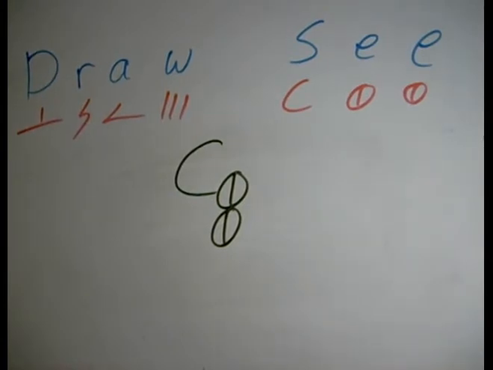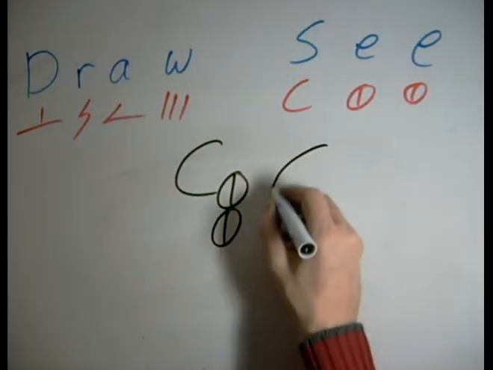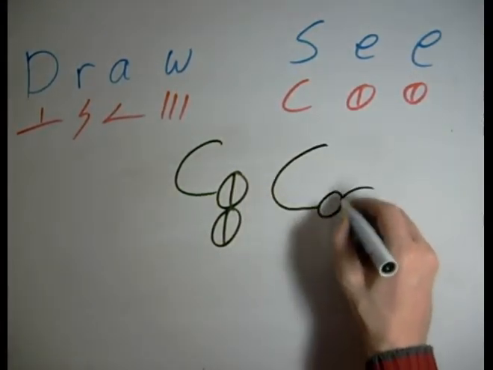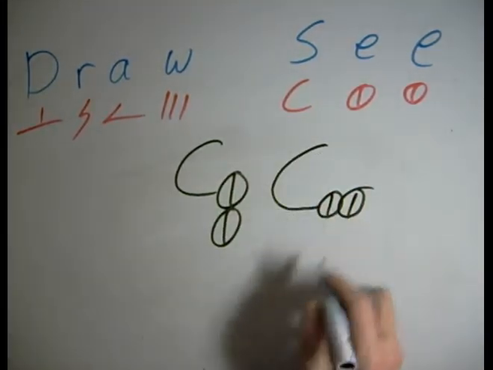But, let's have some real fun with this word because we can make this look exactly like a pair of glasses or a pair of eyes. So, if we use the normal C and then we put these next to each other instead of underneath each other, as you can see, it starts to look like glasses.